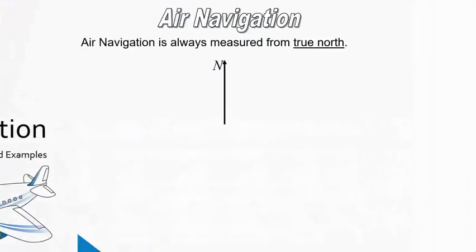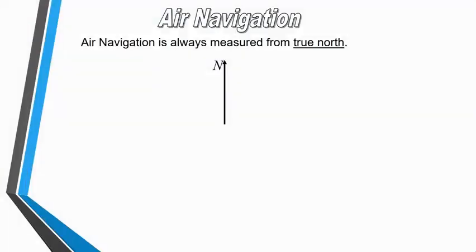Let's get started. To begin, air navigation is different than how we've been measuring angles in many ways, where we have started with 0 along the positive x-axis. With this, the 0 degrees will be measured from true north. As we go around, it is not counterclockwise, but the directions go clockwise. So 90 degrees is actually east. 180 degrees is the measurement for south. 270 degrees is west, and a full 360 degrees is back to north.